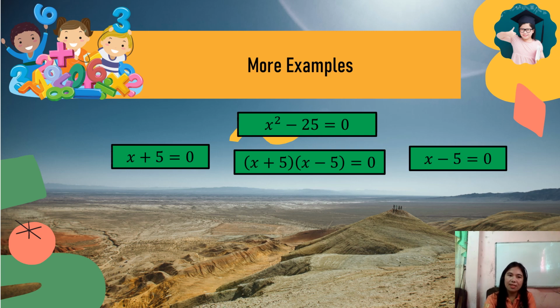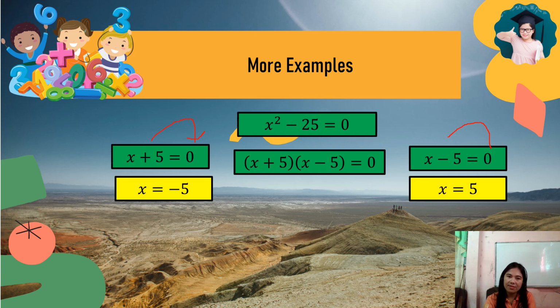Tapos, transpose natin. Dito muna tayo magsimula. Transpose natin si negative 5 on the right side, so it will become positive 5. Do the same thing here. If we're going to transpose positive 5, then we're going to have x equals negative 5. So there you go, meron tayong negative 5 and 5. If you're going to use extracting square roots dito, ganun din yung magiging sagot mo. Pero, as I've said, this is just to show you na pwede rin siyang ma-solve kasi nga factorable naman siya. So, pag factorable, okay ang factoring.